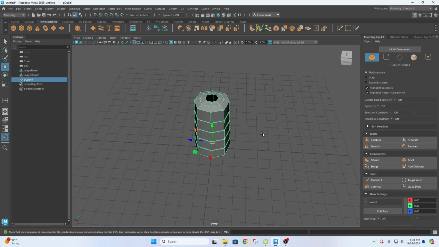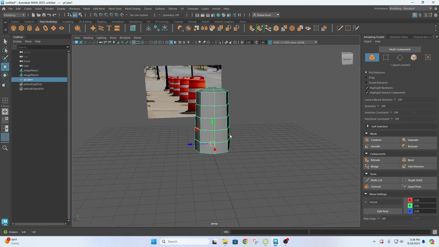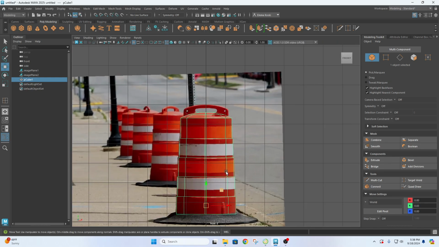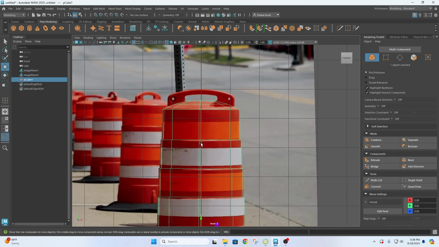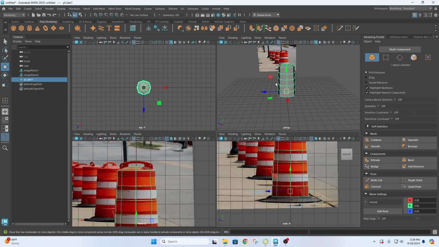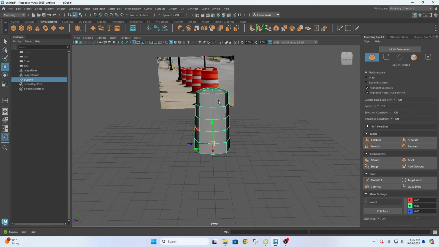The next thing to do is to make sure your object is the same on every side. So we kind of insert edge loops randomly, and if you come in here, you see how this isn't lined up. I have two offset edges right here, and same thing right over here. What that means is I kind of missed when I was aiming for the middle. So there's a quick and easy way to fix this.